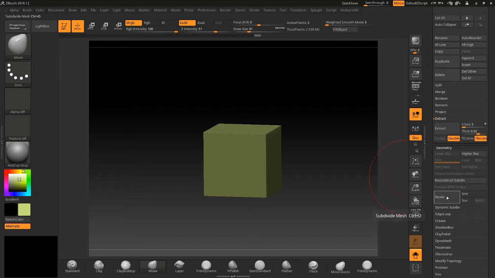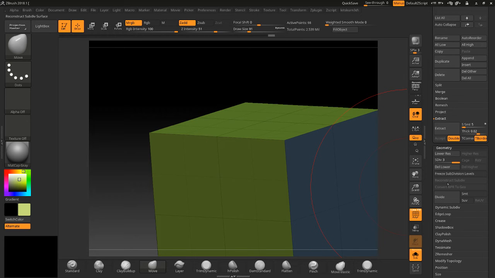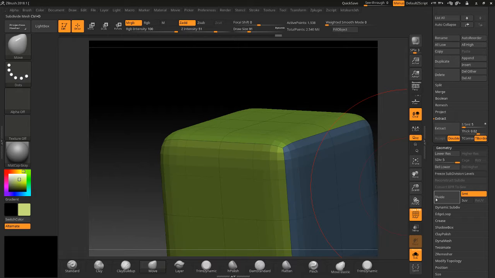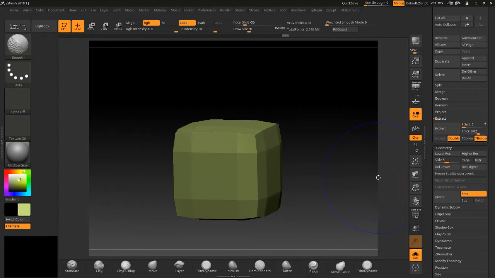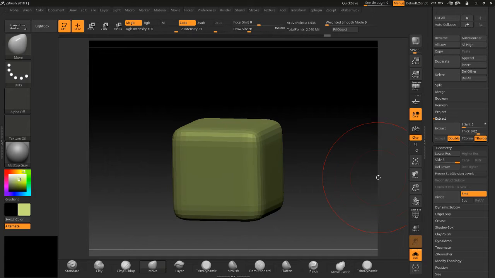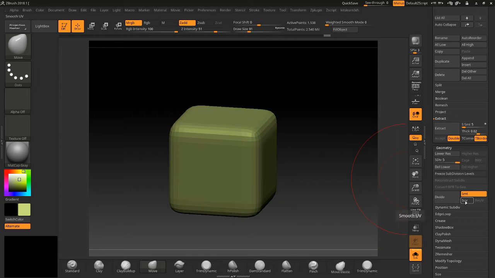But yeah, if I take off the smooth, I go 1, 2, and I divide this model, you could see it retains the shape. Now, if I put the smooth back on and I start dividing, it's going to start losing the shape again. So this is good for when you want hard surface stuff. That's pretty much a scenario you would use that in. So you can control, do you want the object to be smooth when it subdivides, or you want it to be hard? Or you want it to keep its shape? That's what the smooth button does.